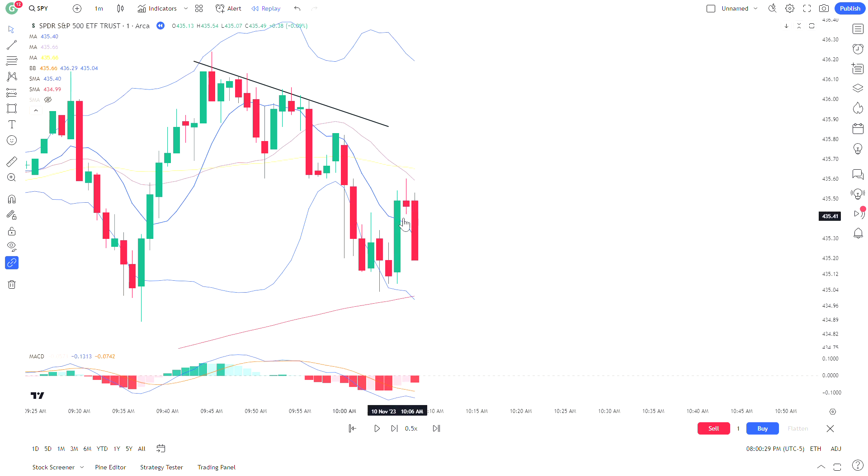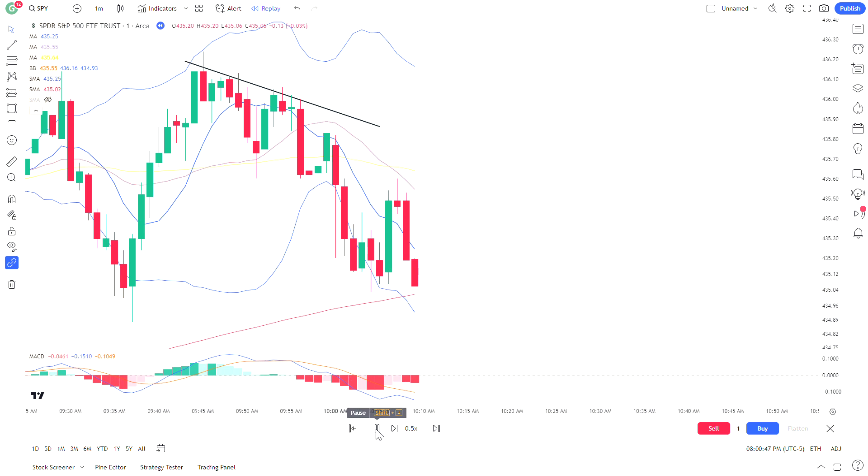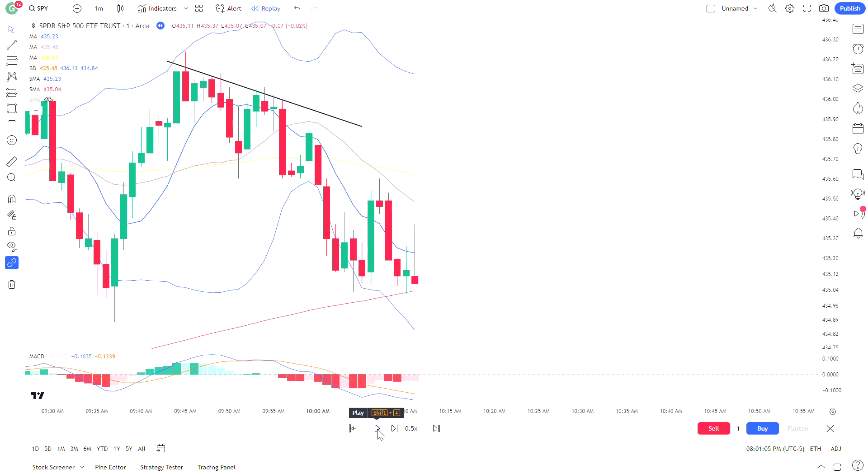We want to see the nine turning up — we plan on holding that. This is breaking back down trying to look like an evening star. This needs to confirm; I'd prefer to be below this area. There could be a price-has-memory trade down to that range low. Bands are already suggesting more downside, so that would have made a nice trade. Now we have a double bottom down here. The evening star has been confirmed — can we get more downside off it? We'll see — it's a pretty heavy level down here.